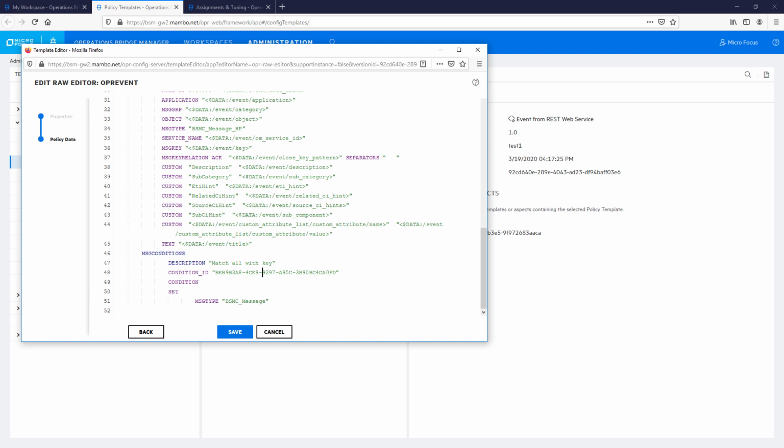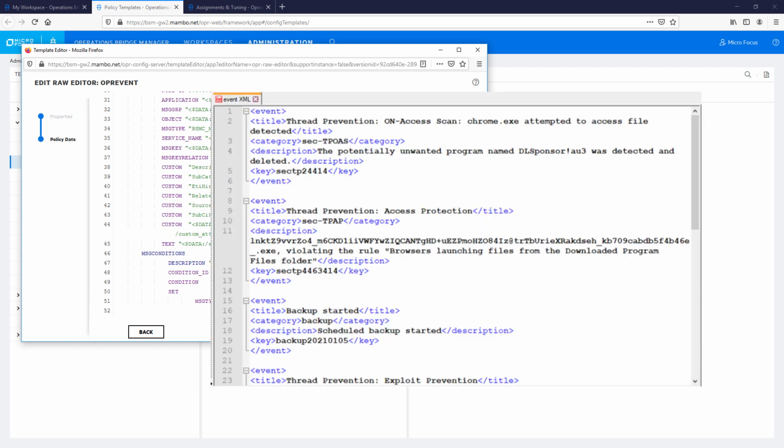Using such a REST Web Service listener policy, you can send in any XML data you want and create OBM events out of it. In my case, I use this policy to receive events from an antivirus application and from a backup application. Both applications generate similar XML data and send it to this policy. Here you see some examples of the XML data that will be sent. From the antivirus application, I get events like the first two.